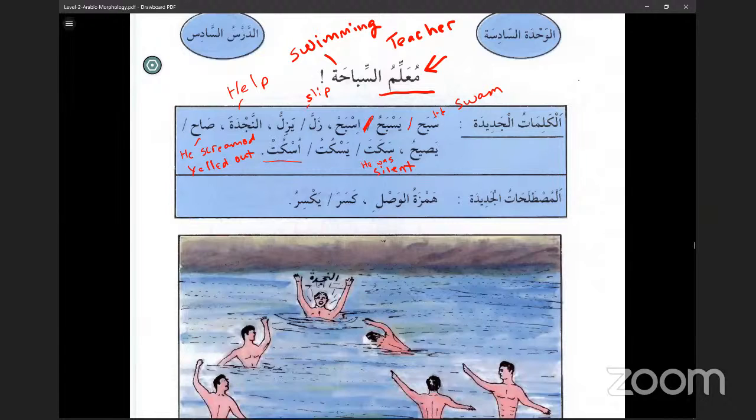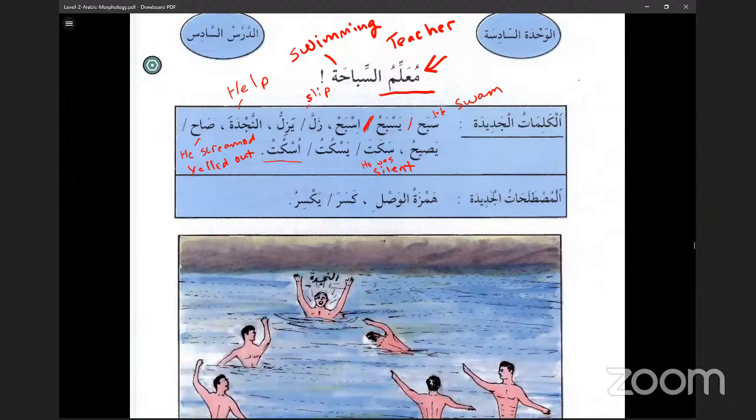طيب. So once again, these verbs, sabaha yasbahu, isbah. Now we know how to even take it in the command form, alhamdulillah. It means swam, swimming, swim. Zalla yazillu, slip is slipping. An-najda, help.